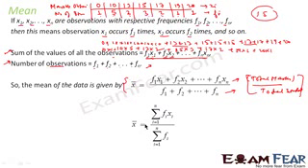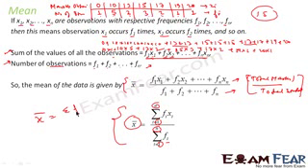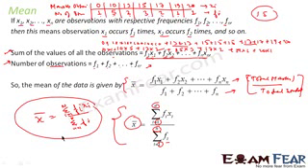The same thing I can write as the mean. The mean, x with a bar, is nothing but summation of fi xi, where i is from 1 to n, divided by summation of fi, where i is from 1 to n. Correct? Please remember this formula. I'll write it once again for you: mean is summation of fi xi divided by summation of fi. In both cases i is from 1 to n. This is the value of the mean.